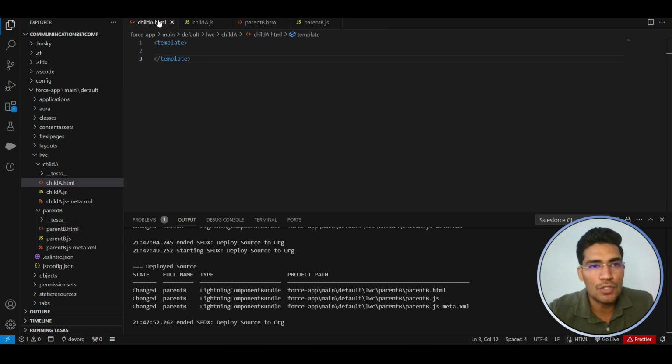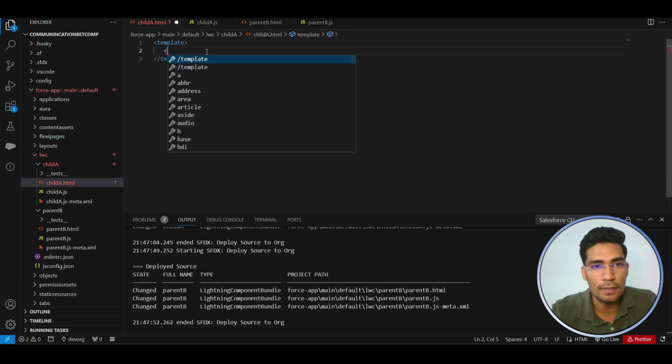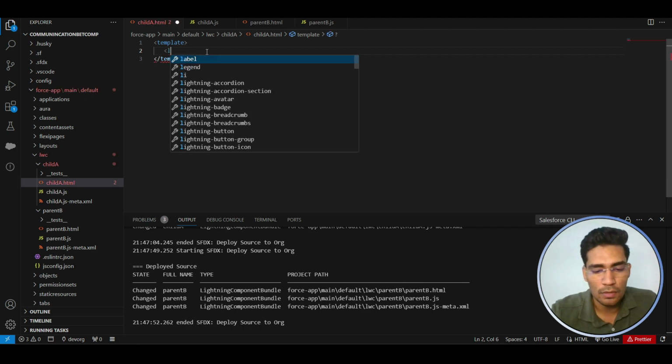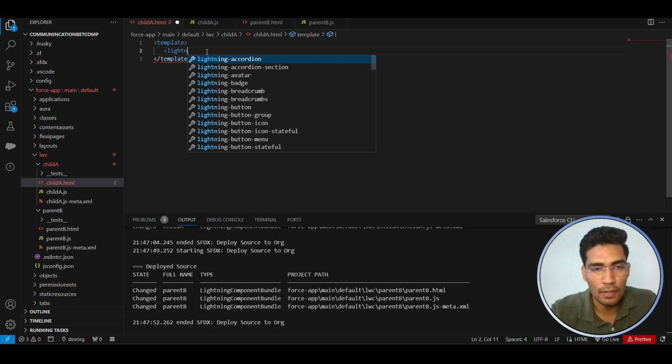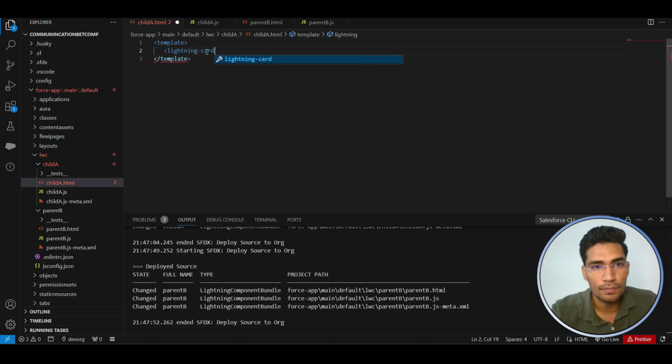So in child HTML, we will create one lightning card.